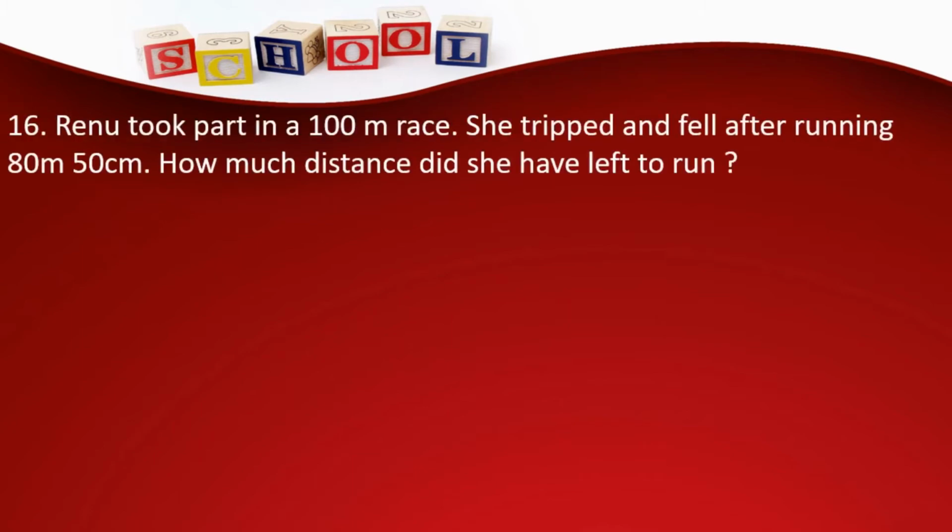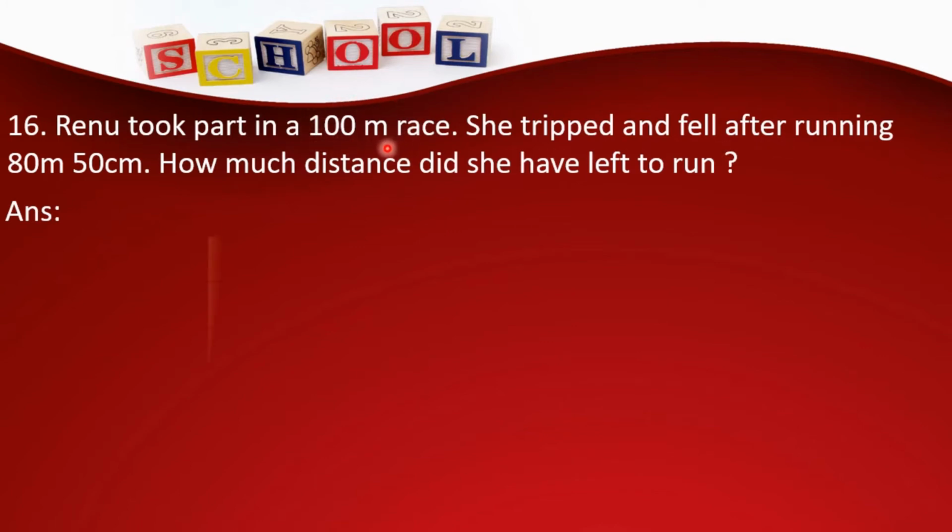Next question is, Renu took part in a 100-meter race. She tripped and fell after running 80 meter and 50 centimeter. How much distance did she have left to run? So the distance that she has left to run, we will find out by subtracting the distance she covered from the total distance of the race.